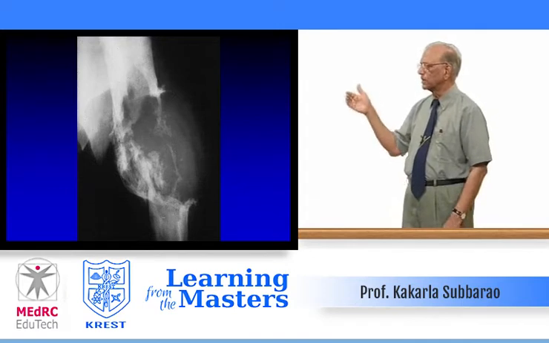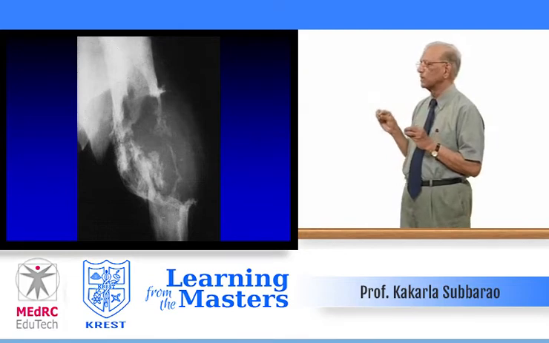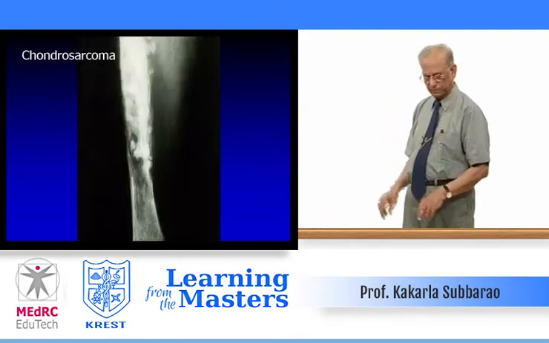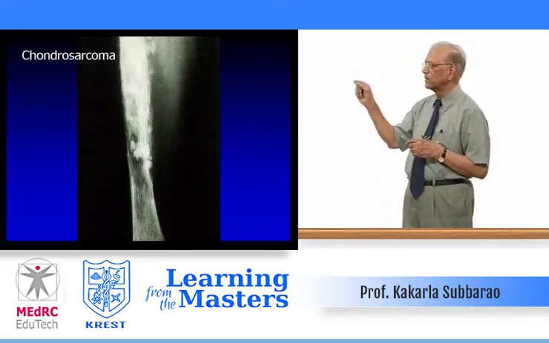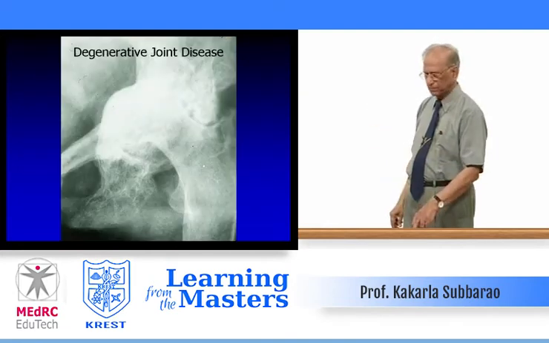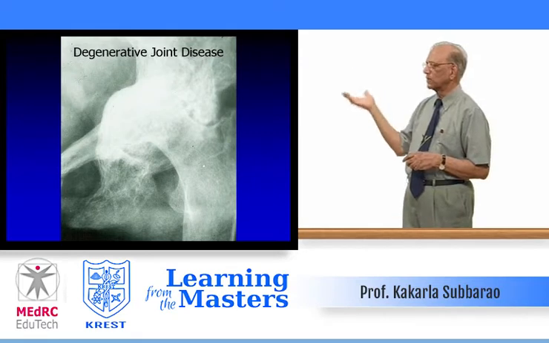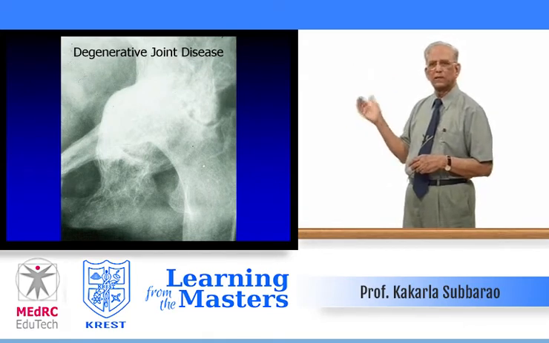Another case of the humerus, malignant fibrous histiocytoma. Again, only histological features can tell, but here we can say that there is a malignant transformation of the bone. Chondrosarcoma: you could identify some of the calcifications, nugget-like calcifications, typical of a chondroid lesion. Degenerative changes, already described, with a protrusio acetabuli type of deformity, marked chondrolysis or thinning of the cartilage in the hip joint.